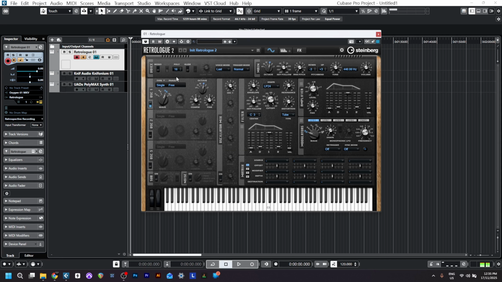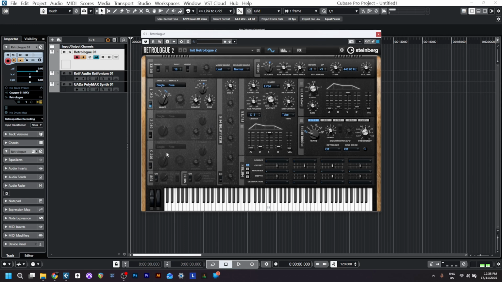Now, all synthesizers will have some form of oscillator. The oscillator is what makes the movement to create your sound initially. And if you're building a sound from scratch, this is a really good starting point. So when we first play the sound that we have at default, it's pretty nasty and horrible. And it's currently set to the sawtooth wave.